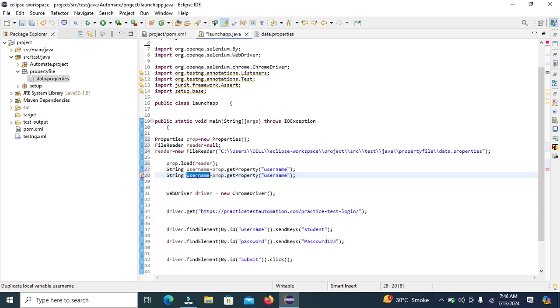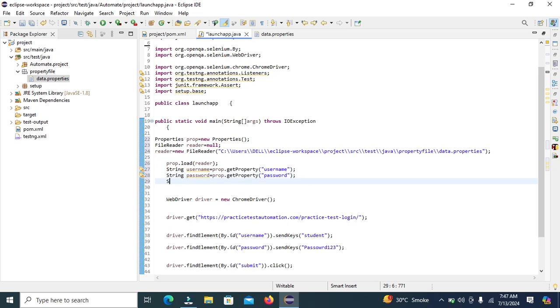Change the variable name to password, and change the value here to password. This line is for username, the second line for password, and third we need for URL.